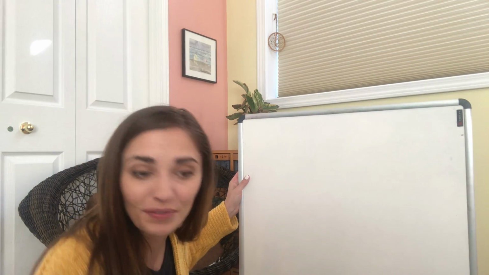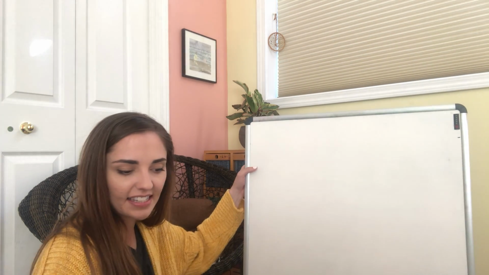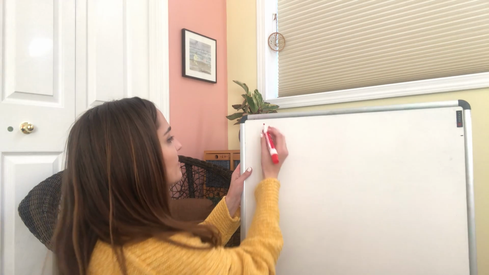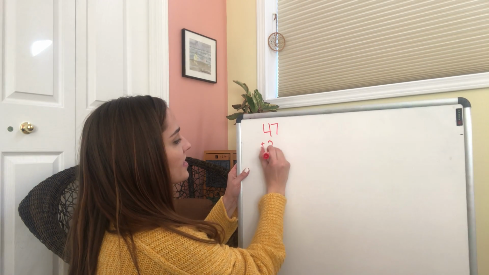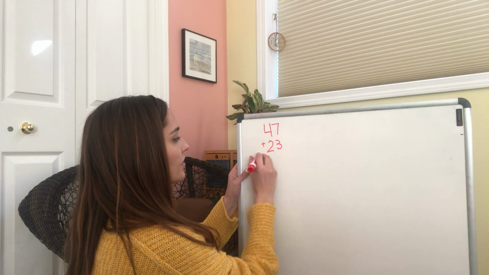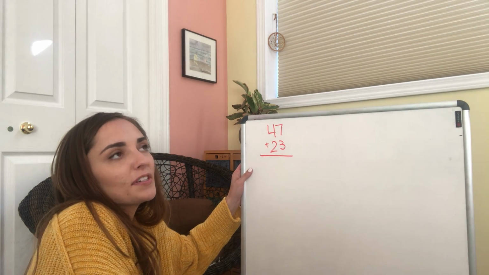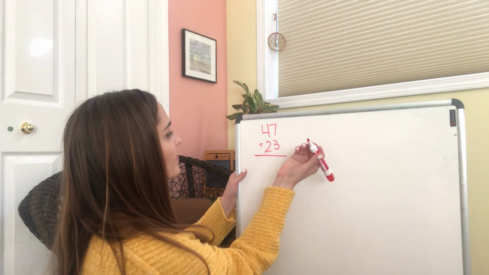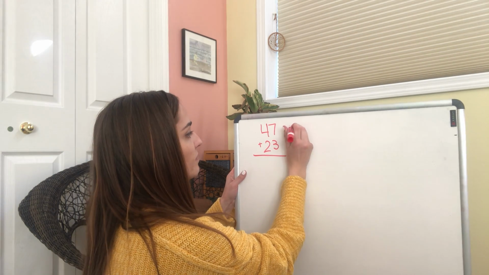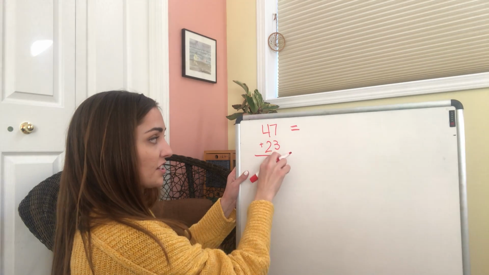Let's go on to day 2. Let's see if you already have done that problem. Let's do 47 plus 23, our first question there. 47 plus 23. And I'm going to do the expanded form on this kind. We haven't done that yet. So our first step of expanded form is expanding each number.